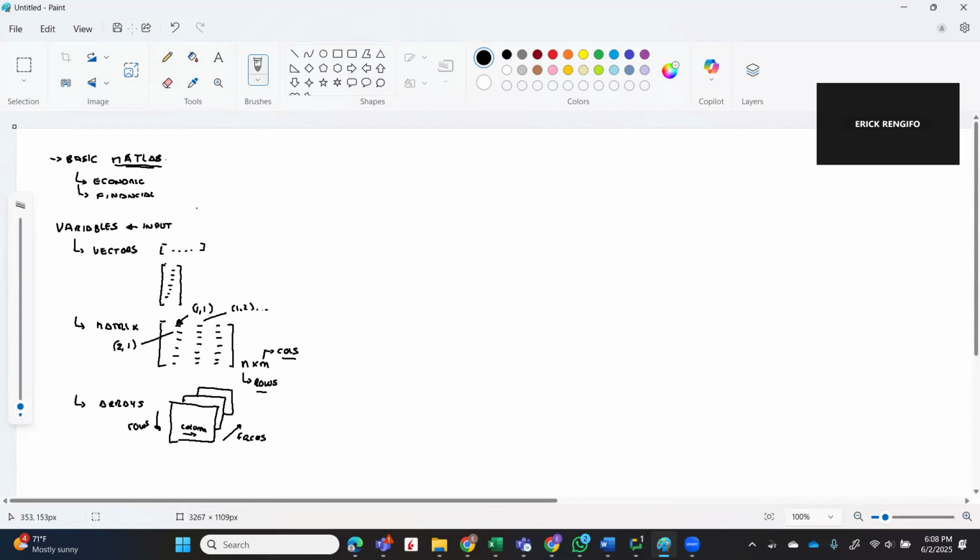Now, MATLAB uses this notation here. Okay, so if you want to find a specific column or position, you are going to tell MATLAB, this is what I want to find. Okay, and what is the notation here? The notation here is always going to be rows, columns, and faces for arrays. Okay, we are going to work with this today. So hopefully you have reviewed your YouTube video last time, so you can follow me very quickly.